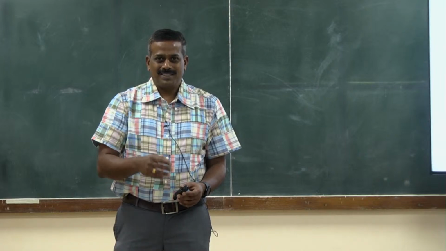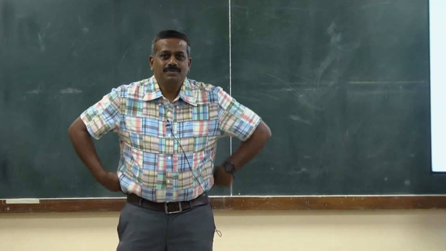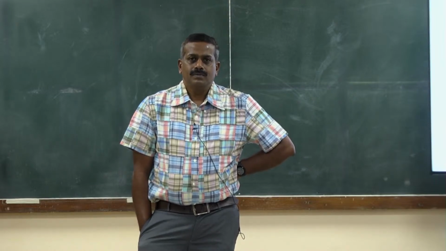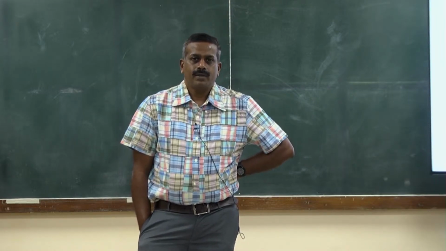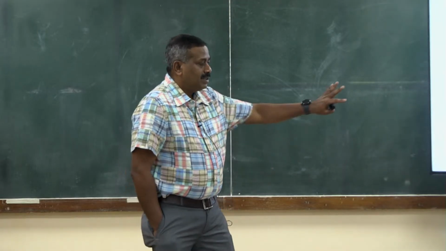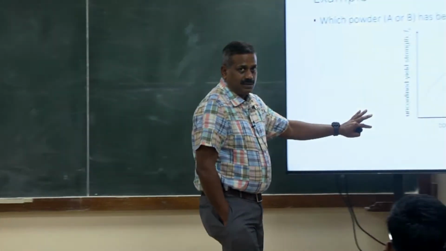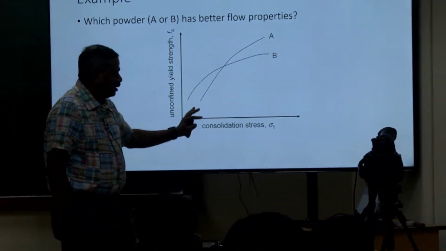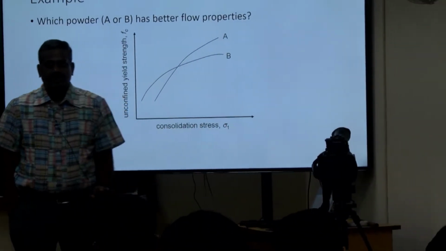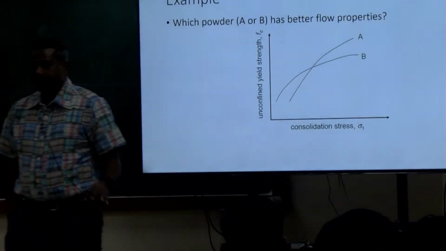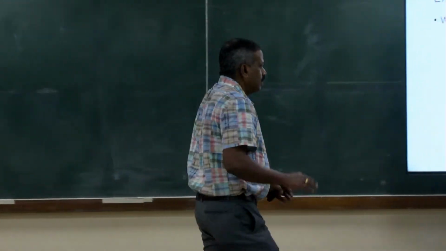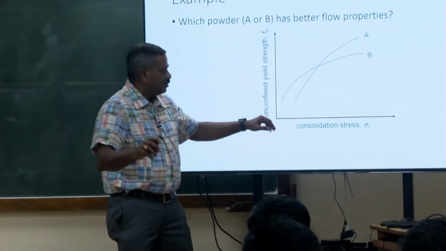What was the question? If we consider time, then A is good in the flowing area. No, we are not talking about time consolidation here at all. It's one-time, fresh powder, for example. You are consolidating fresh powder at different stresses, for example 5 kilopascal, 10 kilopascal, 15 kilopascal, etc. It's not the exact value, I'm just throwing out the numbers.